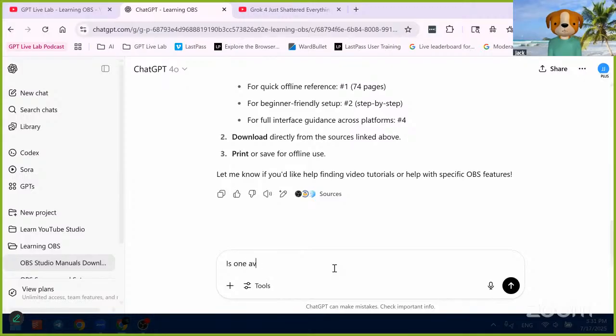Is one available directly on the OBS website?